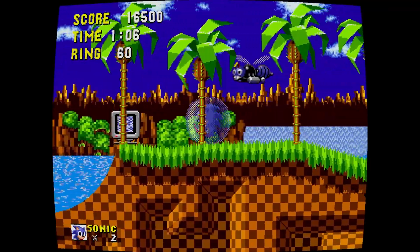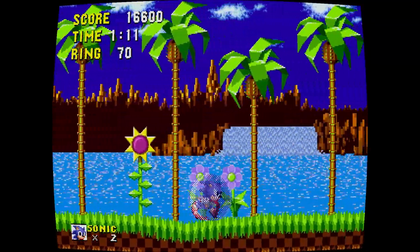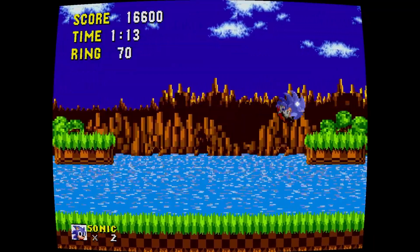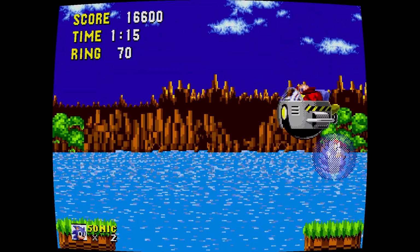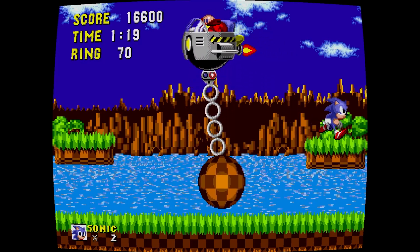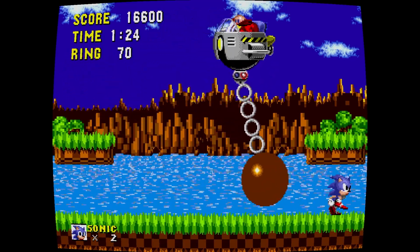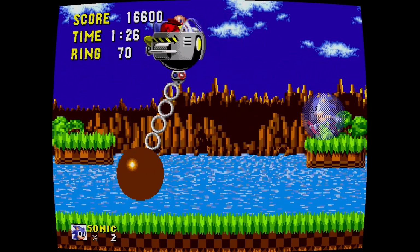On goes Sonic. A few more rings for the boss. Now let's see if they've coded the boss in. So Eggman should appear from the top right here. But here he is. Give him a second to see the ball come down. There we are. So that rotating ball, I said it's not the final version of the game. It is, because Eggman suspends one and he uses it as a wrecking ball.